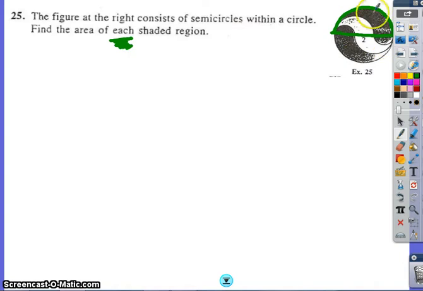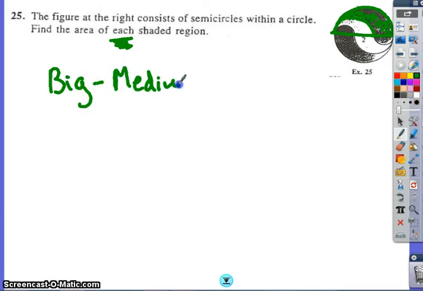I'm looking for the area of this shaded region out here, but if I look at it to find the area of just the part above what I drew, so up here, and I'll color it in, the part that's green, I'm going to take the area of the big semicircle minus the area of what I'm going to call the medium semicircle. The big semicircle is what I have out here. The medium semicircle is this one that's outlined by the white and then goes through here. Again, this is the medium one right here. If I subtract those, that's going to give me what I shaded in green. And then I just have to add on this part right here. So I'm going to add on the area of the small semicircle. And that will give me the area of each one of these shaded regions by itself.